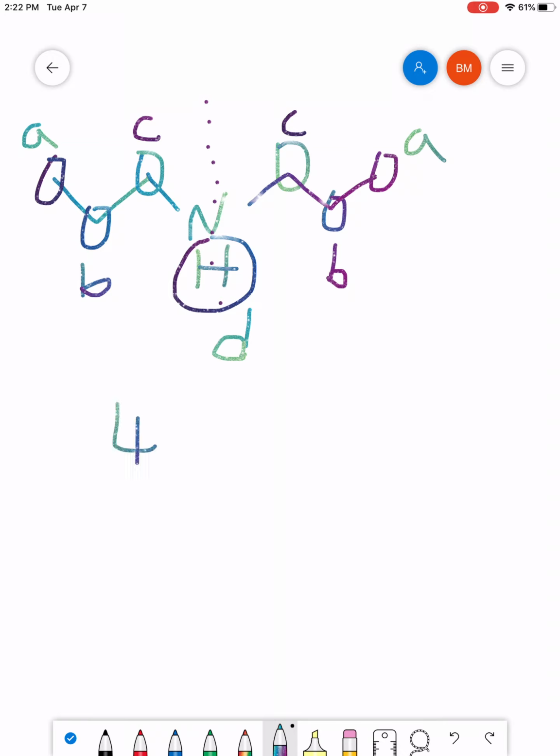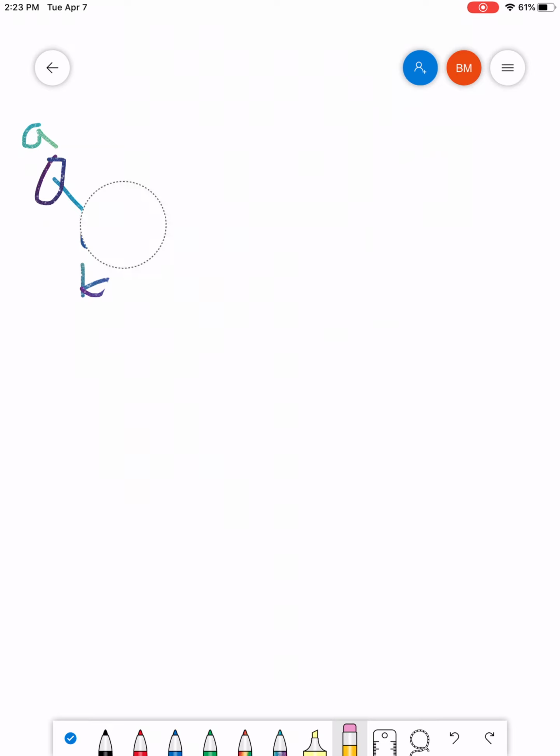All right, so that one would have 4 signals. Hopefully you've gotten a pretty good idea now of how to look at just regular chain molecules and figure out which ones are going to be unique, which ones are going to be identical, and use that to figure out the number of signals. I'm going to show you a couple of different little quirks here that can be not so intuitive at the beginning, but once we explain them, hopefully you'll understand where they come from.